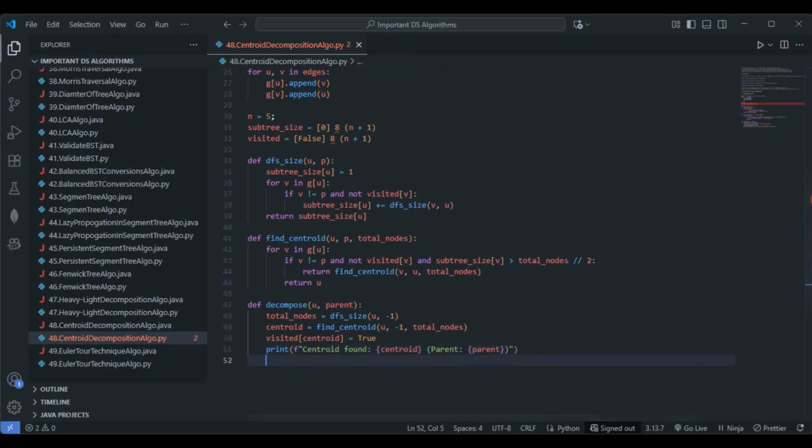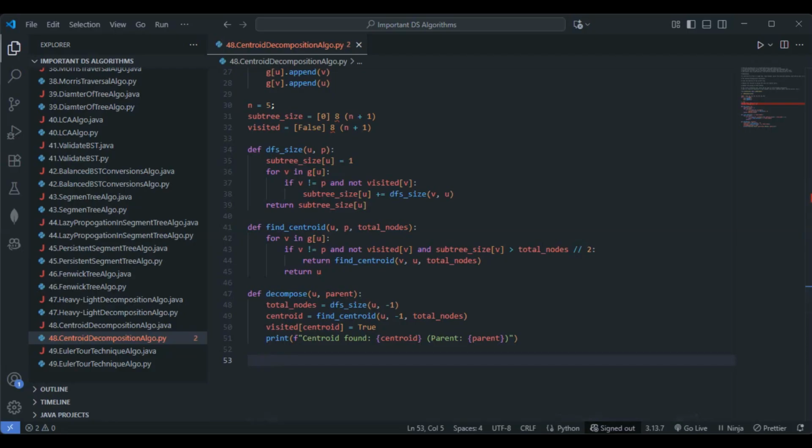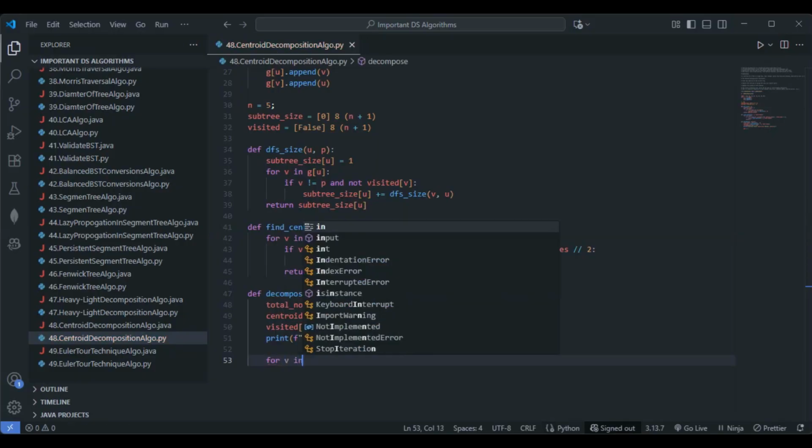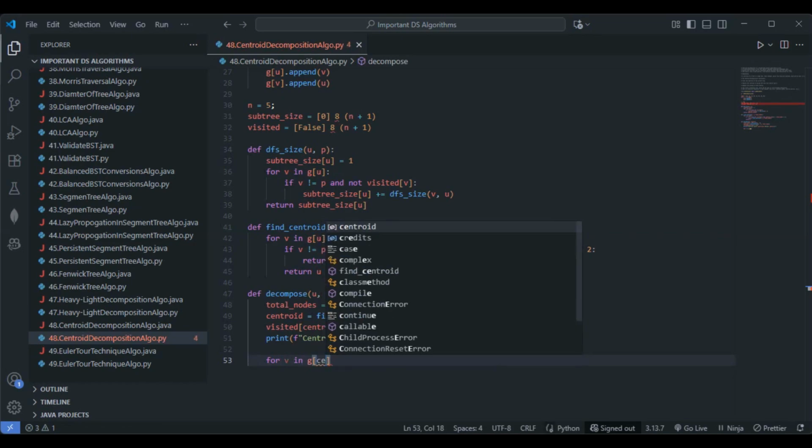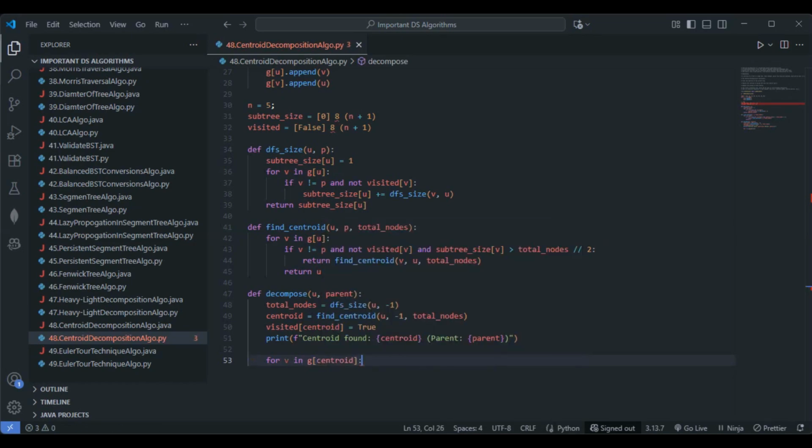So now after this, what we need to do, we have to recur on the subtrees. So we have to go with the recursion on the subtrees formed by removing the centroid, right? So for that, let's go with the iteration for v in g of centroid, right? So this is fine, easy peasy.